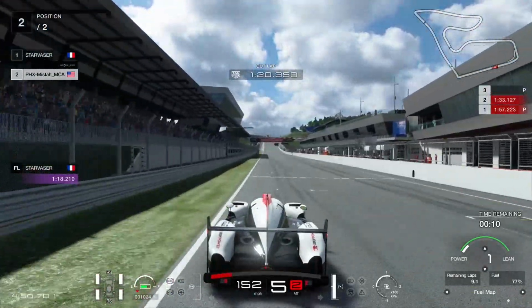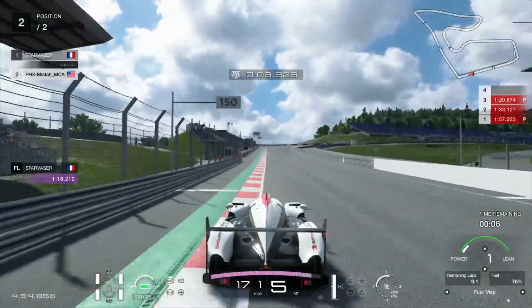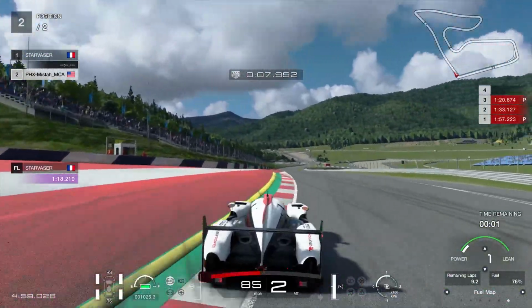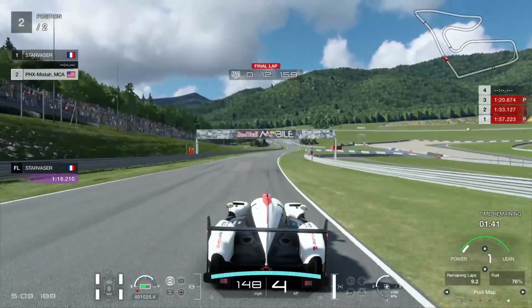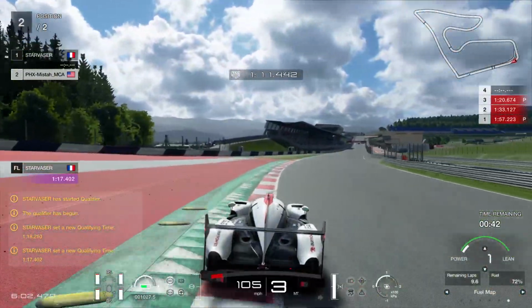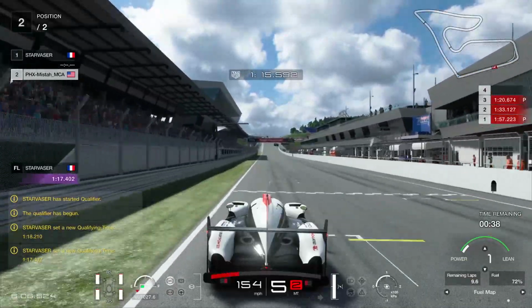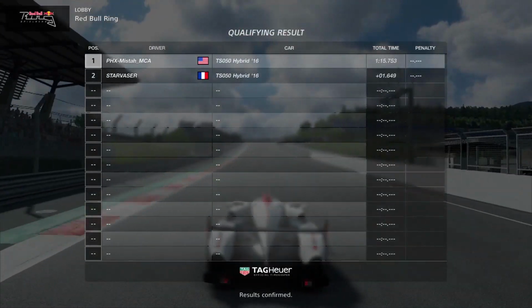Also, I would like to note, make sure that you're not in anyone's way, because if you are in someone's way as you charge the batteries, they are not going to be happy about you. So with the batteries fully charged, we will be able to use it to our full extent as we go throughout the lap, which will help us get a much better qualifying time. So at the end of this qualifying session, we are going to be able to get a 1:15.7, which is a pretty darn good lap.